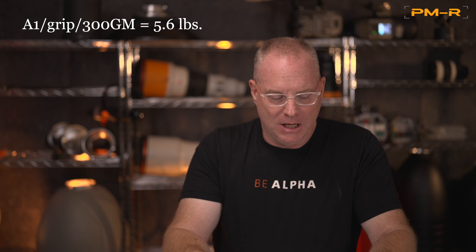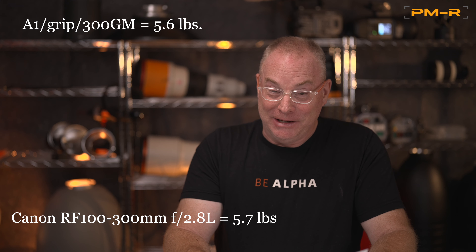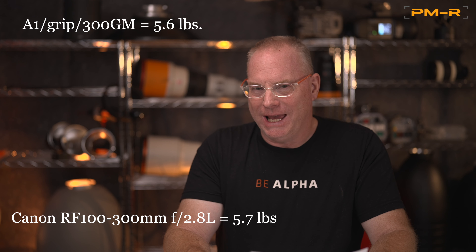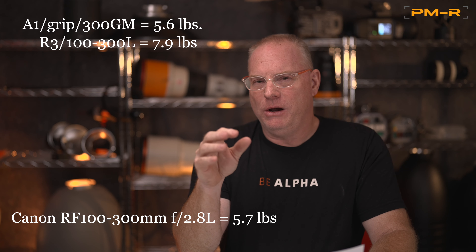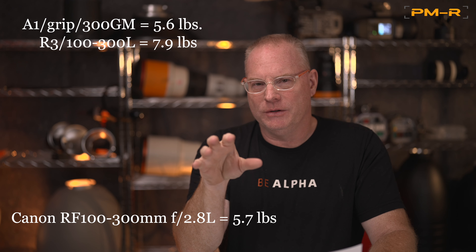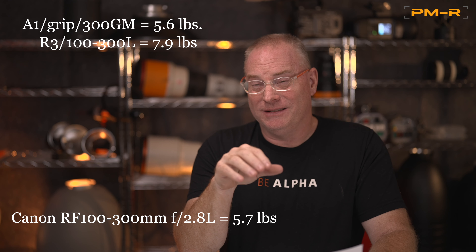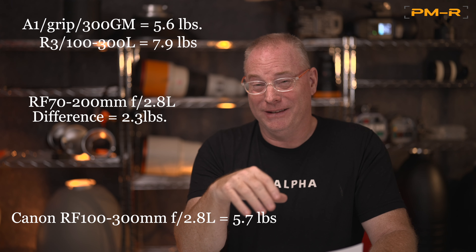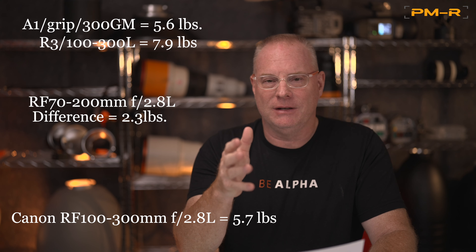Here's where it really gets interesting. Canon's new RF 100-300 f/2.8 L lens weighs 5.7 pounds, which is a lot. But when you combine the Canon 100-300 f/2.8 zoom with an R3 body with a battery and card, all of a sudden you're at 7.9 or 8 pounds. When you compare the weight of the Canon 100-300 zoom with an R3 to the A1 with the new 300 GM and a grip, the difference in weight is literally the equivalent of a Canon 72-200 RF f/2.8 lens. So you're going to be carrying two lenses' worth of weight just to have that zoom capability. The difference in weight is significant, and I get the fact that the Sony lens doesn't zoom — but typically for basketball, you really don't ever take it off 300mm when you're looking down court, and that's where this lens is going to be used immediately.